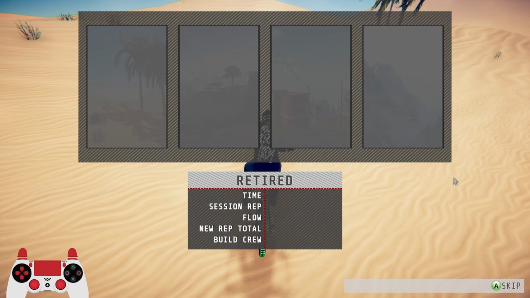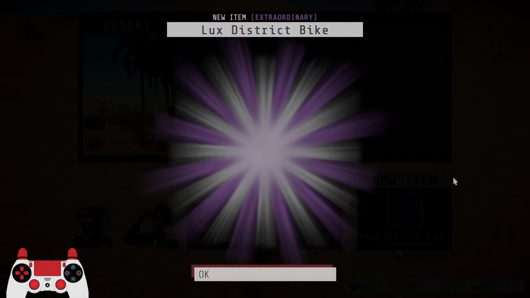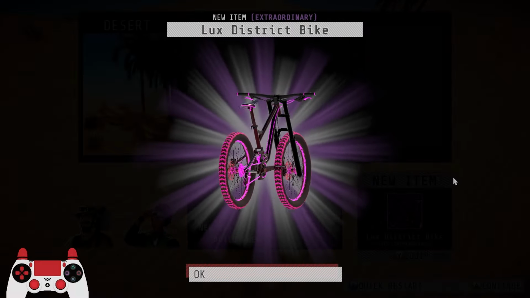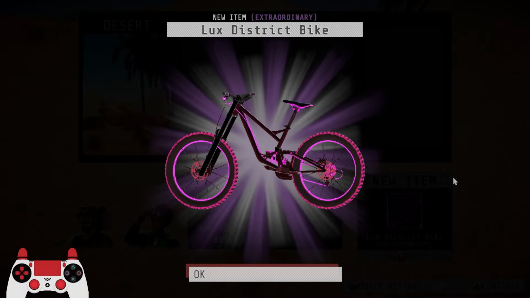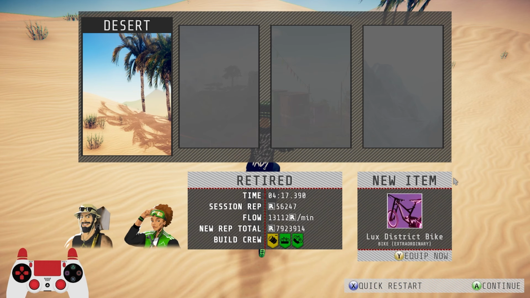This is what you want to do. Don't bail or anything, just retire. That's an easier way of doing it. And boom, here you go. Here is your Lux Bike. I got a pink one out of this. It does work for other Lux Bikes, obviously. It's just random what Lux Bike you get, but you will 100% receive a Lux Bike from this at some point. You just got to give it a few tries.